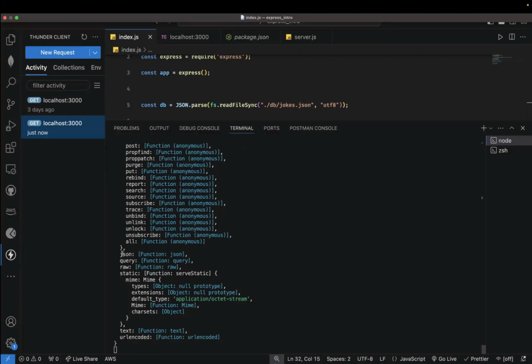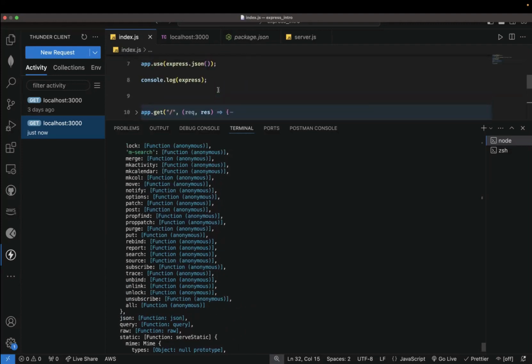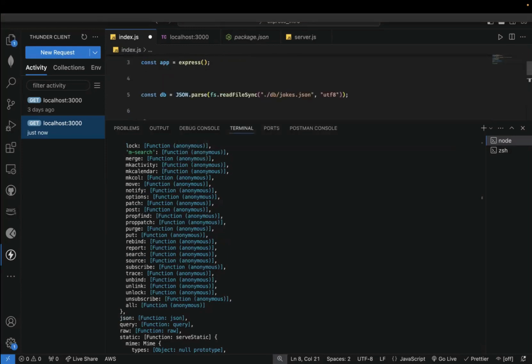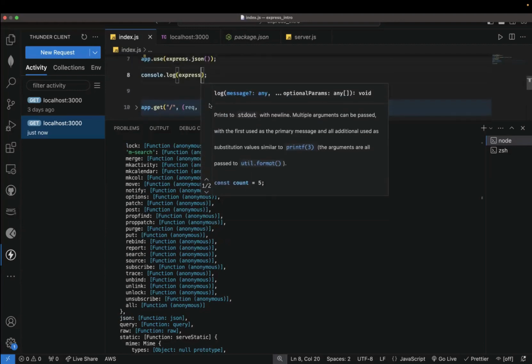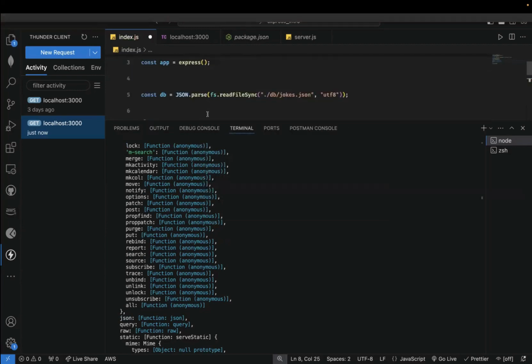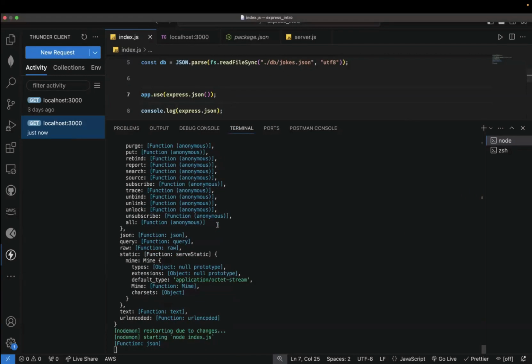Okay, see, it's JSON. It's a function in the Express server, and that function is what returns the middleware. I'm not sure if I log that function itself I'll get anything meaningful, but let's see. Okay, nothing meaningful, just function JSON.